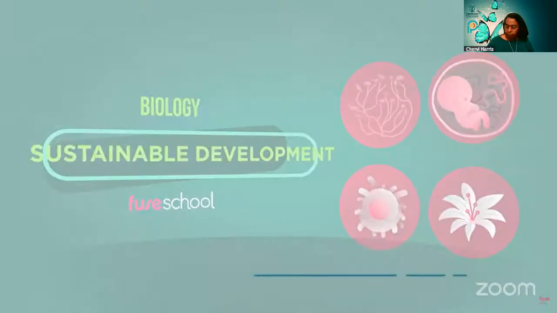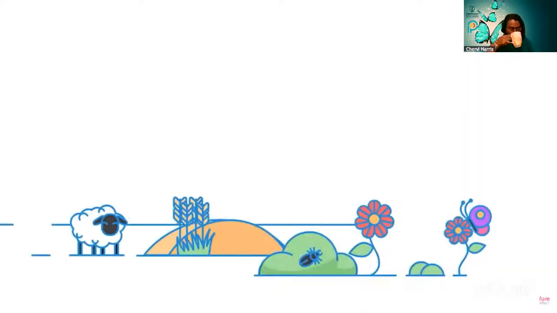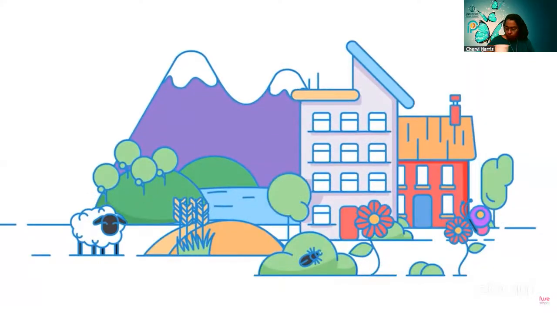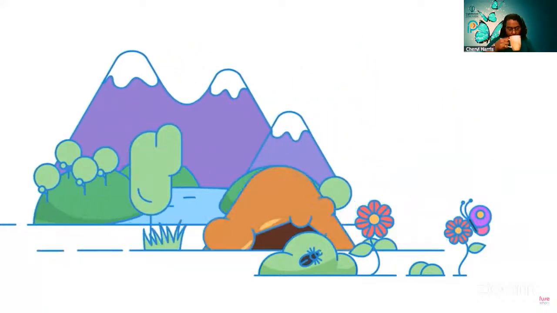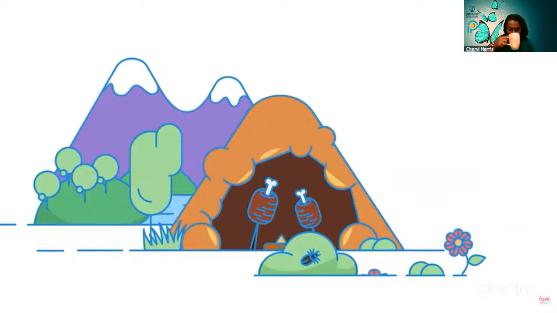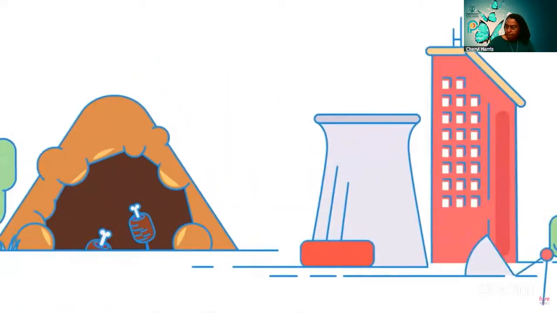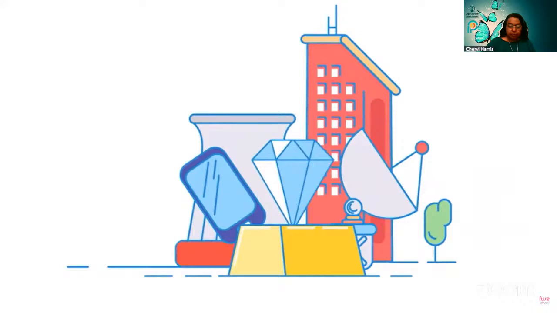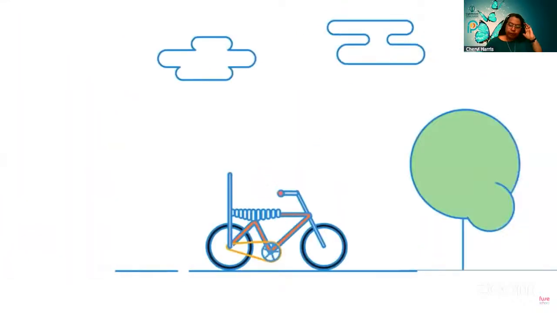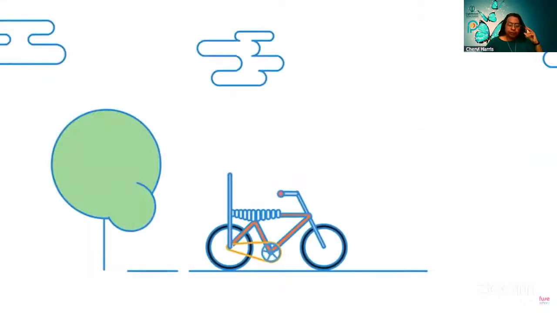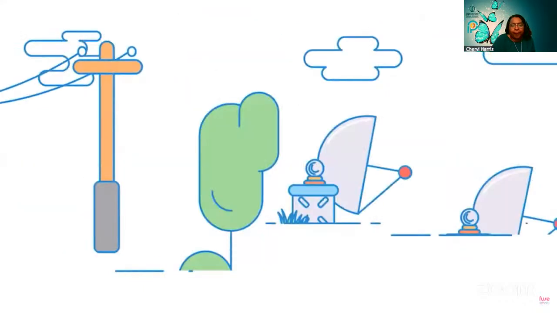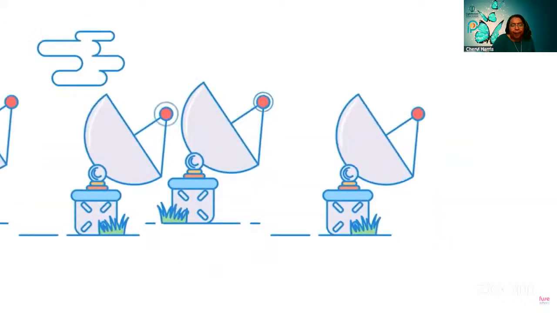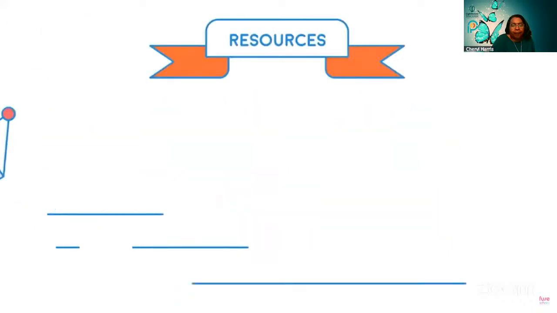Like all living organisms, humans need resources to live. We need food, clean water, and a shelter to live in. A few thousand years ago, this is all we would have wanted: a full stomach and a warm, dry home. But as the human race has developed, we now have a need for other, more luxurious items. Maybe a bicycle or a car to get us from A to B, electricity, even the internet. All these things require resources, lots and lots of resources, such as fossil fuels and metals.